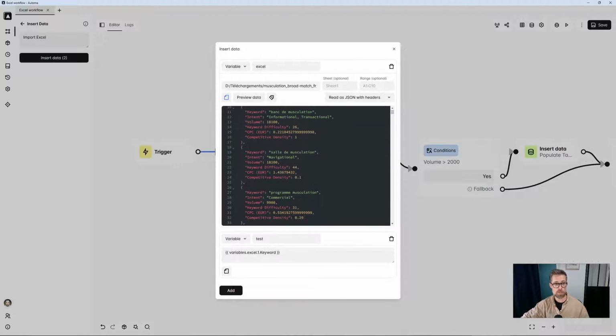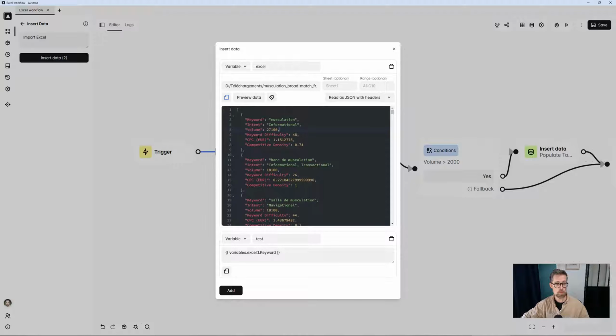And so, as you can see, it actually reads every line with every column heading in my Excel file. Automa has therefore understood and imported the file very well, knowing that each time the Automa template is run, if the file has been updated in the meantime, the update will be taken into account since it will be read each time the template is run.